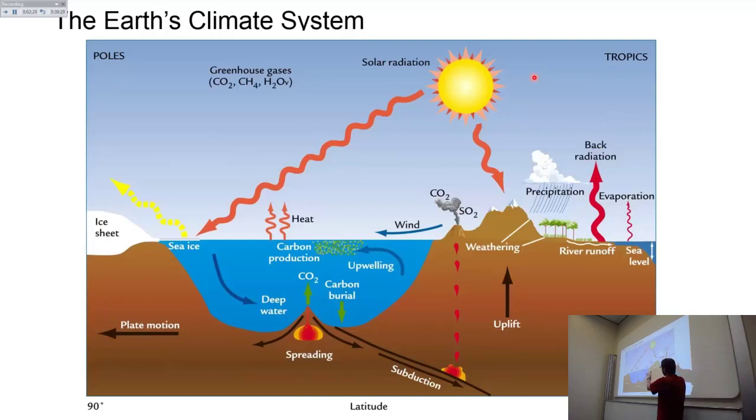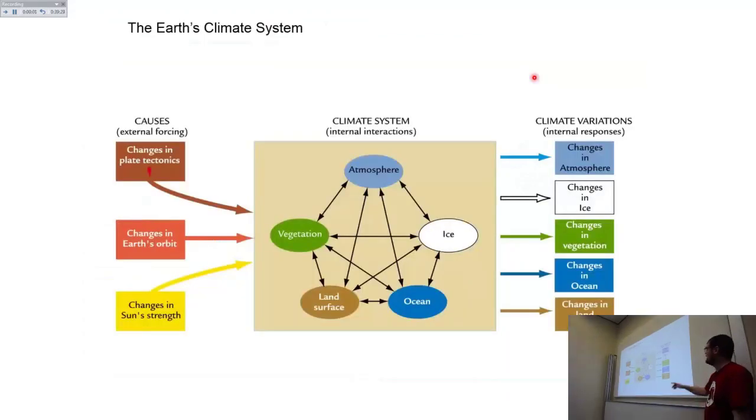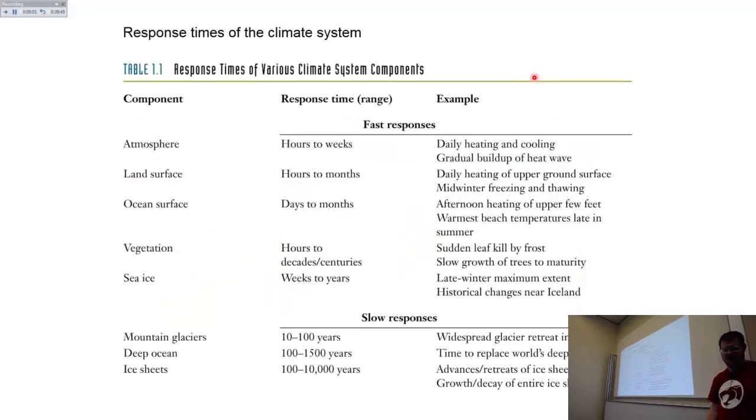So the real message of this slide is that there are lots of different interactions within the climate system that affect all of the terms in that equation there. And they are all interrelated to each other. So climate interacts with the biosphere. The biosphere then might interact with the rocks, which might then change the amount of climate-relevant gases, CO2, which then might interact with climate again. So it's all horribly interrelated. Different parts of that system react at different rates. So the biosphere might take a couple of years to respond for trees to grow, whereas the solubility of CO2 in water might be potentially more quick.